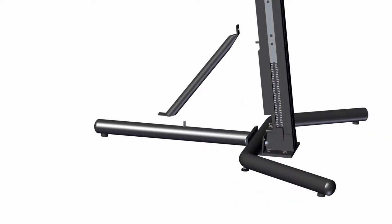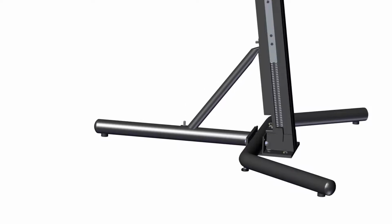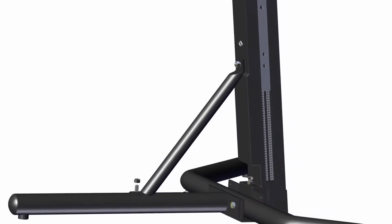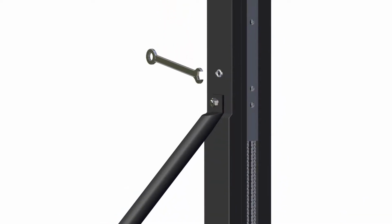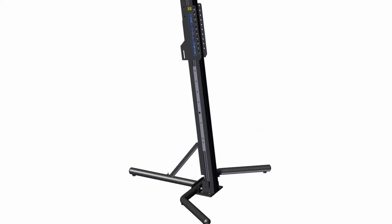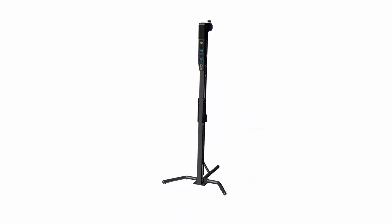Proceed by attaching the back tubular floor brace to the console post. First, tighten the top 3/8" nut and then tighten the bottom nut using a 9/16" end wrench. Tighten the top nut with a torque setting of 20 to 25 foot-pounds. Tighten the bottom nut with a torque setting of 20 to 25 foot-pounds. Base assembly is now complete.